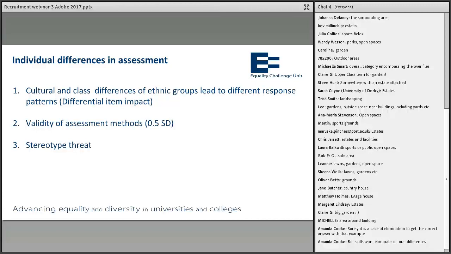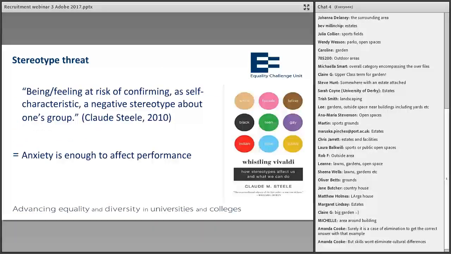When I was talking about the reaction to perhaps getting that first question wrong or struggling with an item because it's not something that you're familiar with, the issue there is about raising stereotype threat. Now, stereotype threat, for those of you who are not familiar with the concept, is where you are in a situation where you are having to perform, and that performance is important to you. The performance is fairly challenging, and you know that there are negative stereotypes out there about your group.